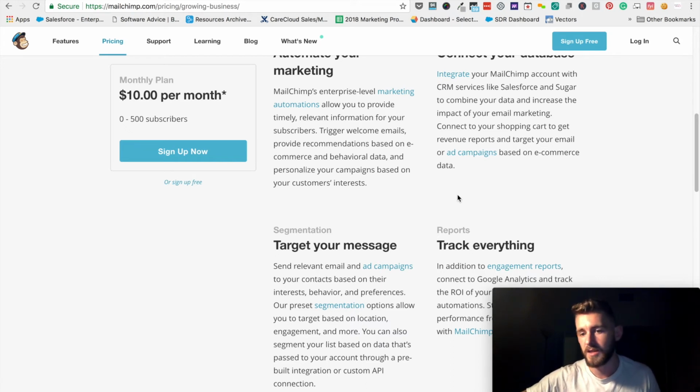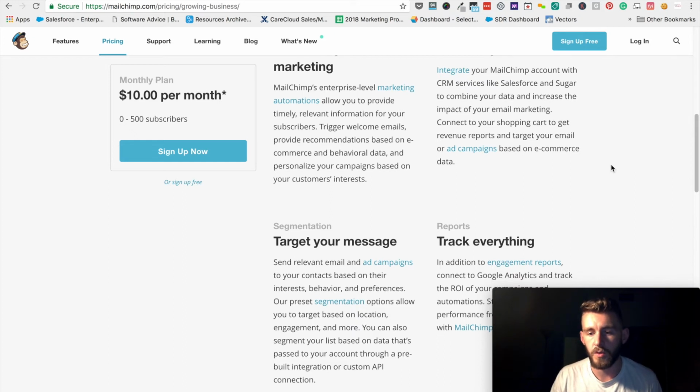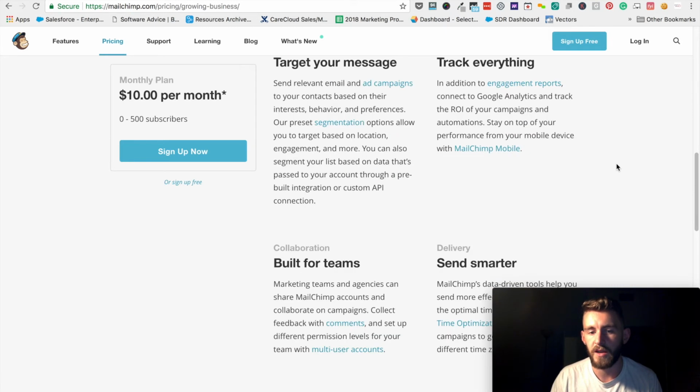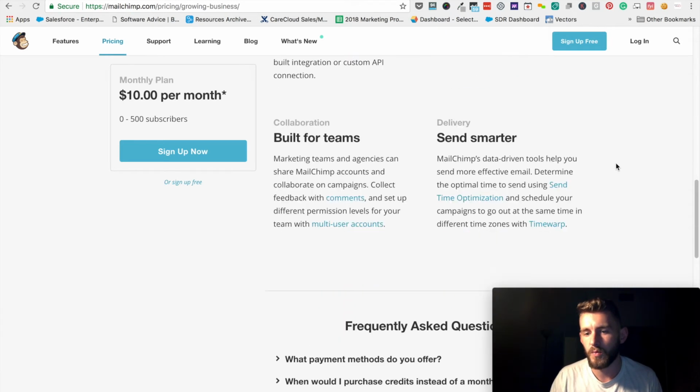So if I send it on East Coast, I don't want it to be really, really early in the morning on the West Coast time. I want to deliver at their ideal time. It'll be able to figure that out based on their IP address. But also it'll allow you to do dynamic sending to figure out when recipients are most open to opening their emails and deliver it at those times. So those are some pretty smart, cool tools that MailChimp has.